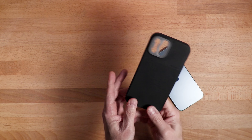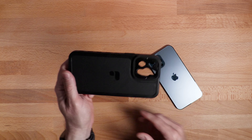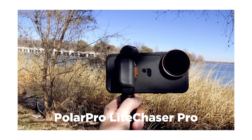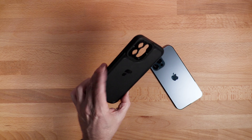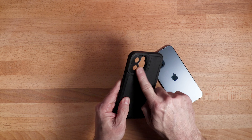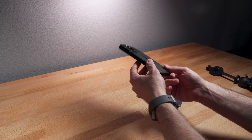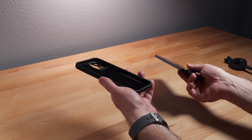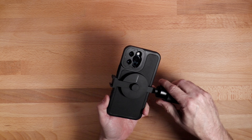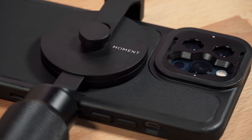The MagSafe cases are separate and, if not available now, coming very soon. But the nice thing is I do have a case that works. If you've seen my previous review of the Polar Pro Light Chaser Pro, this is one of my favorite cases. I've been using it pretty much all the time as not only a filmmaking rig but as an everyday carry case. It's got a really robust setup for Moment lenses or any band-up mount lenses — this part is made out of metal. If you're a filmmaker, I'd recommend checking it out. And it works with MagSafe — there's the Polar Pro logo right where the Apple logo is, and there it is.